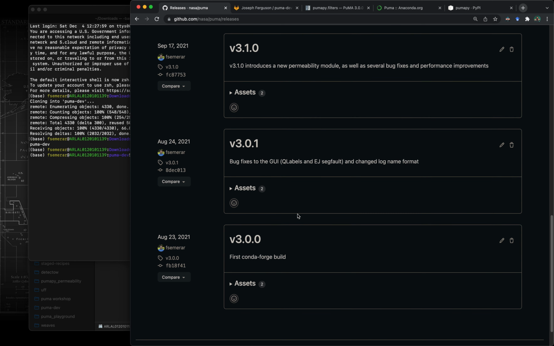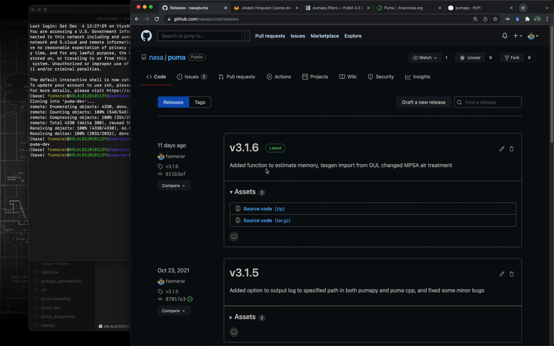Since it was released in August, we have already made a few other releases. We're currently at 3.1.6, and every time that we have made a big enough change that warranted a new release, we just bump the version, and all the packages get automatically rebuilt on both PyPI and Anaconda Cloud.